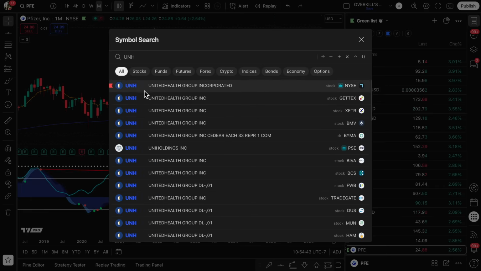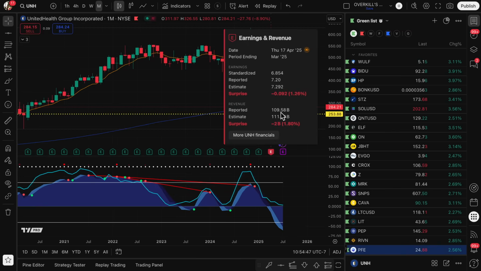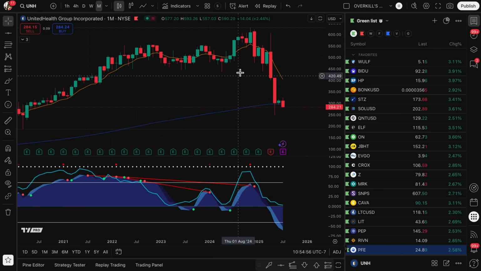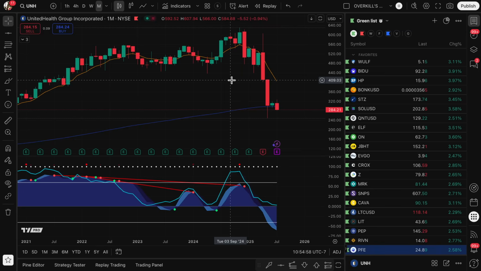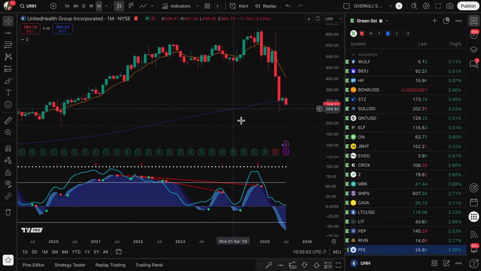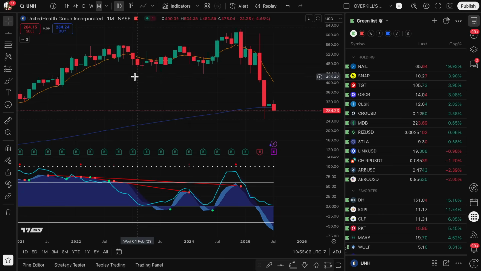If you look at UNH, UNH is literally one of the largest companies in the world. You can see they make $109 billion every 4 months. That is revenue, $110 billion. It's sad that our medical companies profit off of all the sick people. I think that's disgusting. But if you look at it from a financial economic standpoint, right? I mean, yeah, you can potentially make money by recognizing that. But I think it's awful that these companies make so much money.